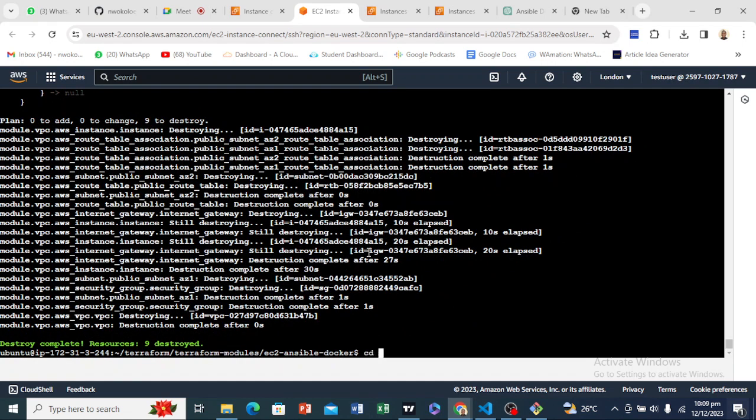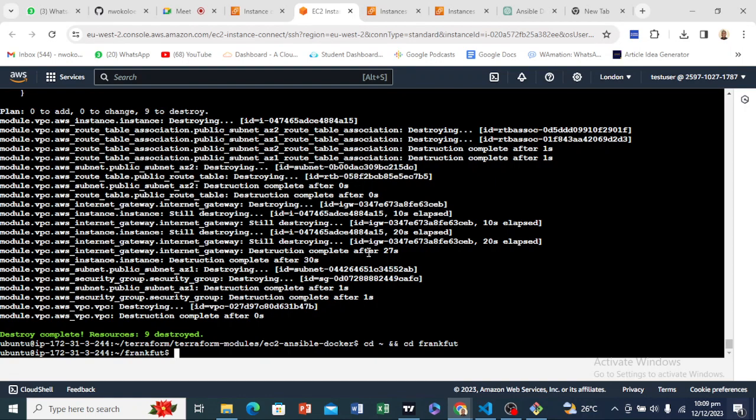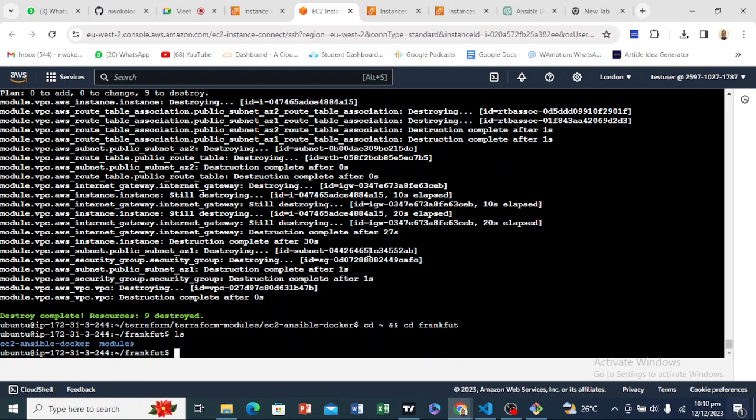So we can do cd into tilde and cd into the Terraform. Okay, let's do this.